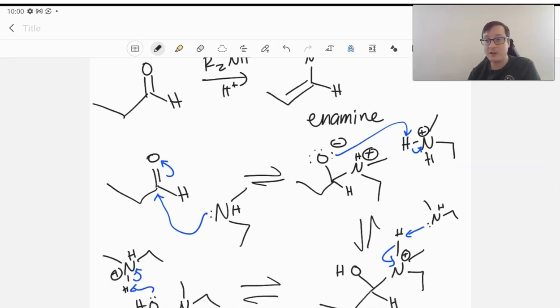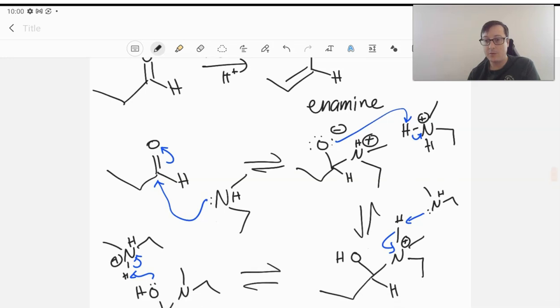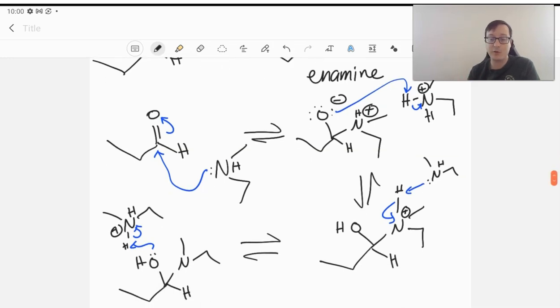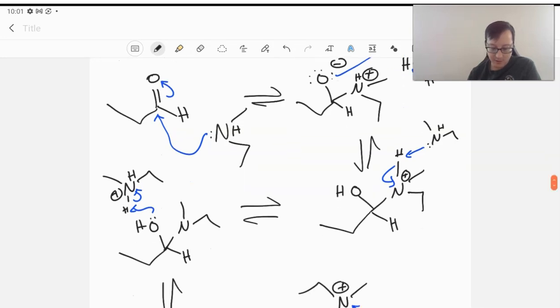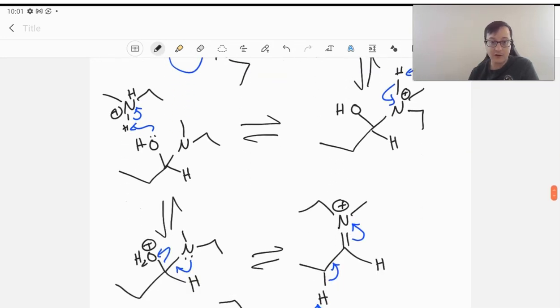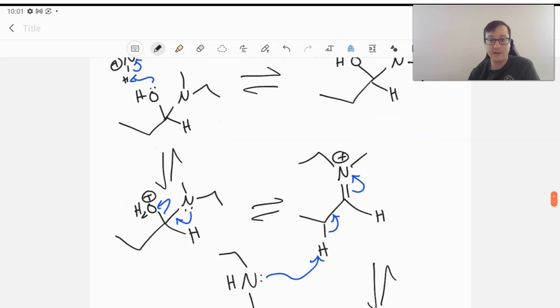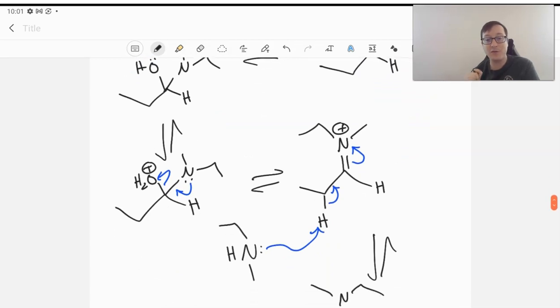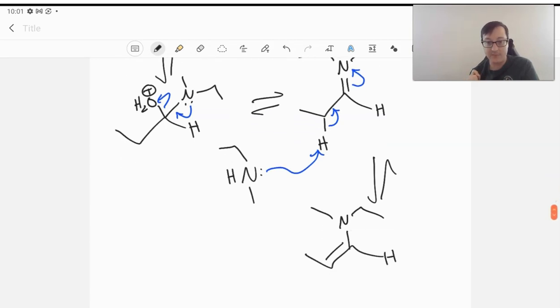Second step, protonation of the alkoxide, after which we remove a proton from our nucleophile, forming the carbinolamine, protonate the hydroxy, kick it out, and then we remove an alpha proton, which leads to our enamine. And so here we have it. In our next video, we'll take a look at some of these stereochemical outcomes as to why we get E enamines and Z enamines.